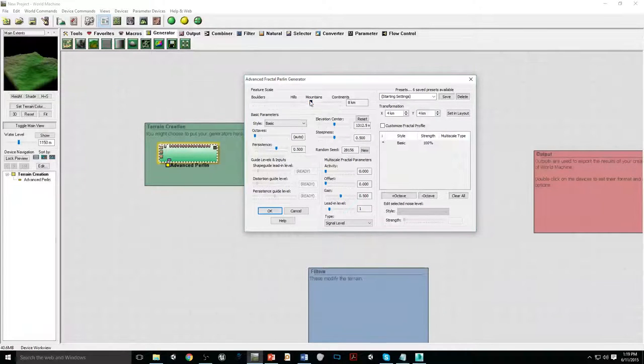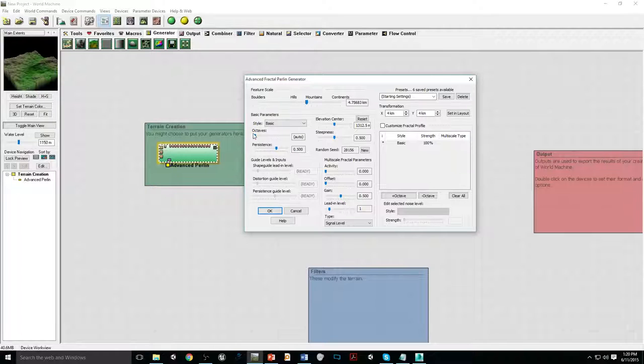Okay. The first thing here that you can pay attention to is the feature scale, and they give you a pretty good idea of what this is going to do. Right now, our scale is representing things like mountains. If we drag this slider down, observe on the left that we're getting much more densely packed detail. It's kind of getting very crusty as we scale the whole thing down. But if we push it past mountains and go up to continents, we still have the same level of detail, but it's spreading the elevation of this fractal Perlin generator over a larger area. So I'm going to leave it at mountains, and that's well and good.